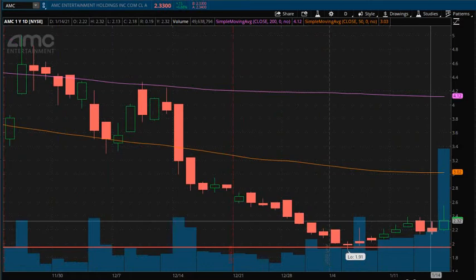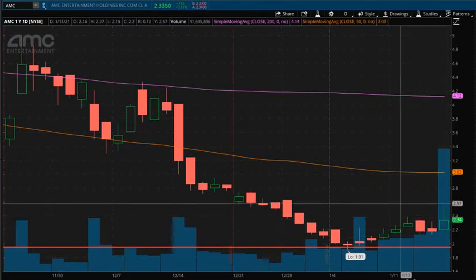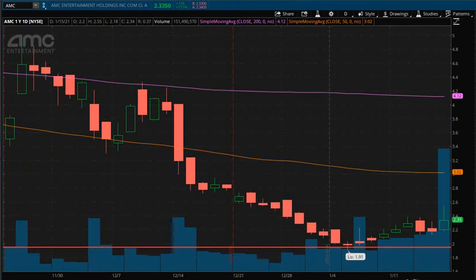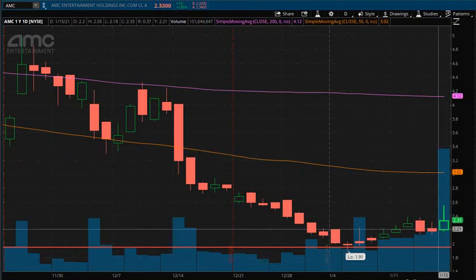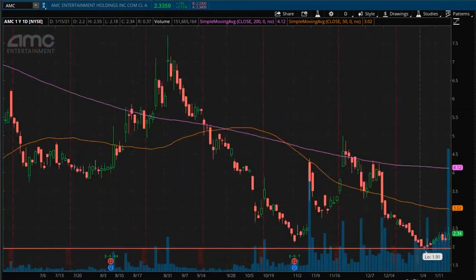Very interesting here. And by the way, traders, this is about 6 minutes to close, so if this candle's still moving, it's because we are still inside market hours. We have a bounce and we have volume building before this big burst of volume came in. We did get some price movement, only about 40 cents, but nothing too much. But like I said, there's going to be a lot of eyes on this.